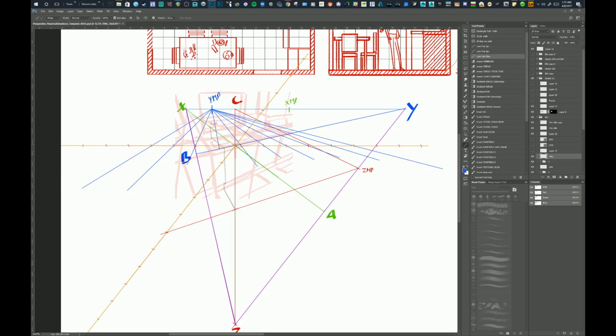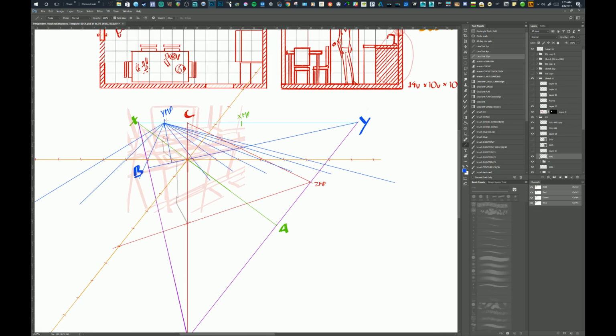I'm making them longer because this is the line we need to extend. We need to extend our Y reference line out like that. I'm not going to do that just yet though. It's going to be almost impossible out here. Yeah, we can't go any further. So it doesn't matter. So we'll continue to do this.